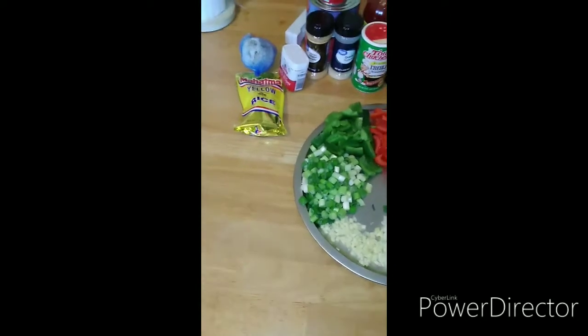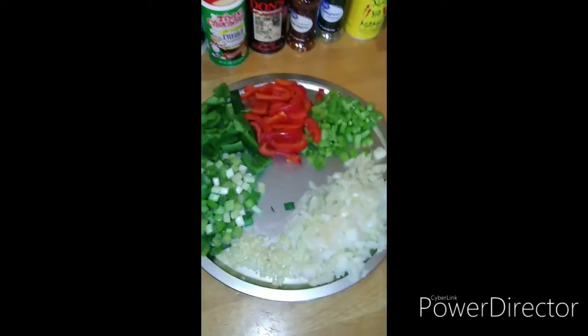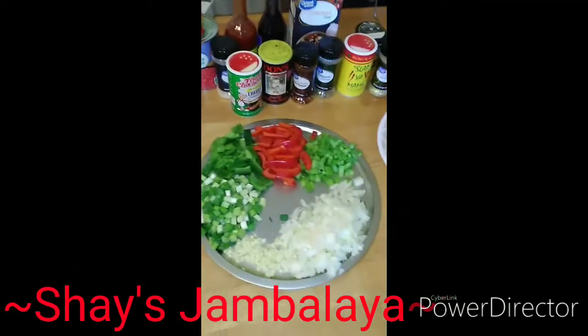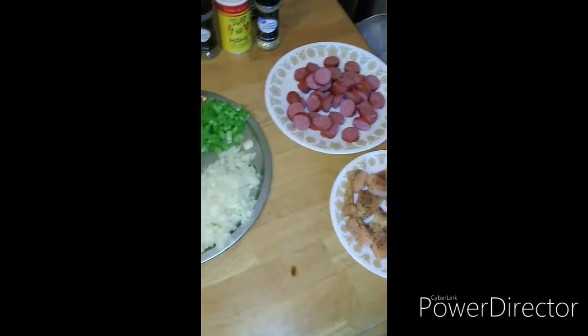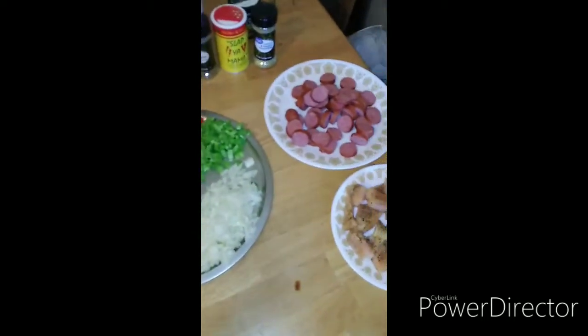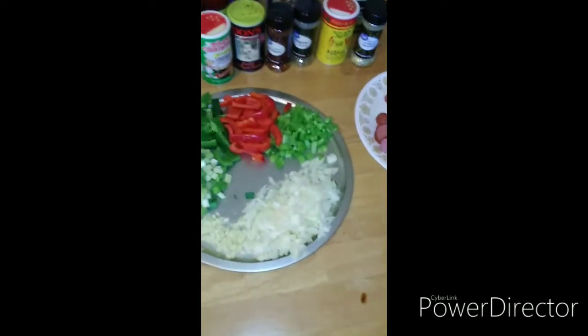Today we are making a decent dish. Today we are making some jambalaya Shay's way. I have my pot and my pan on the stove. We don't do seafood and we don't do pork. Those are all beef links. These are chopped up chicken pieces.